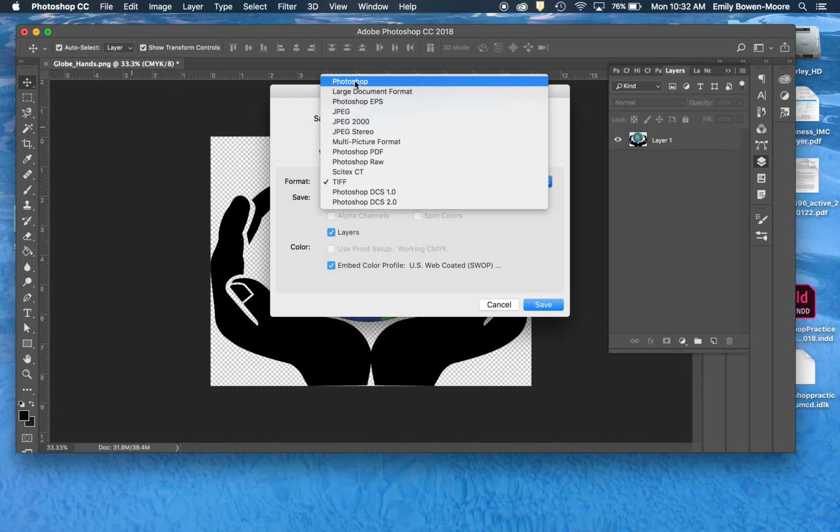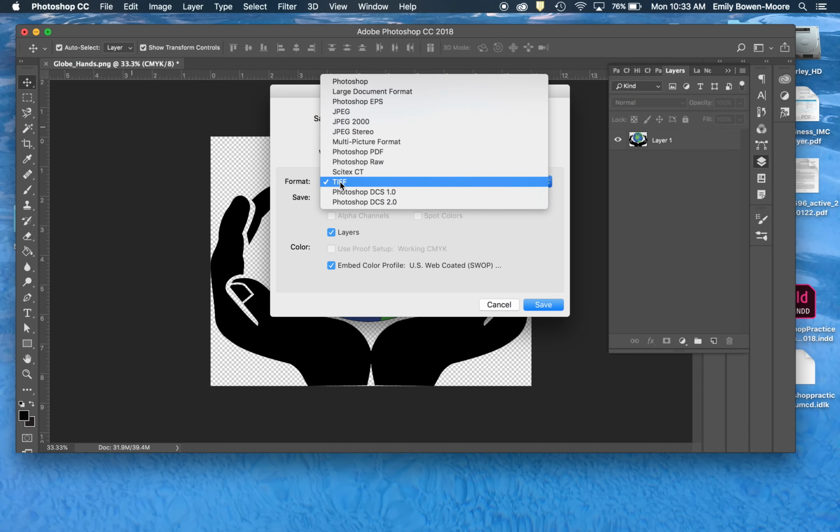Which will allow you to alter it. If you had multiple layers, you would still have all your layers in place. So if you have multiple layers or you have modified an image and done more to it than just taking out the background or adjusting the resolution, then you might want to save it as a Photoshop file first so that you have an editable file, and then also save it as an image file.